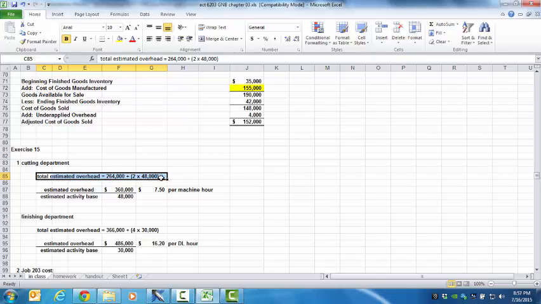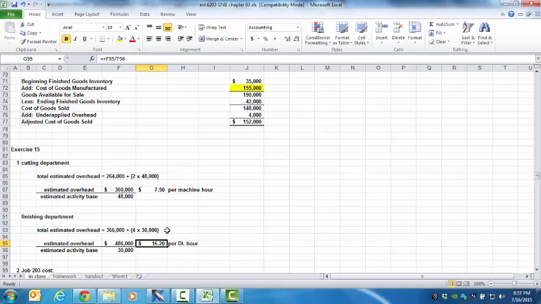This is kind of like those little cost functions that we developed in Chapter 2 with either high-low or regression. So take the fixed and then add to it the variable cost. In this case, it was $2 per machine hour in the cutting department, and we think we're going to use 48,000. So this equals 360,000. When you divide by that 48,000, it yields $7.50 a machine hour. I'll do something similar in the finishing department, but making sure to use labor hours here instead of machine hours, and I get $16.20 a labor hour.